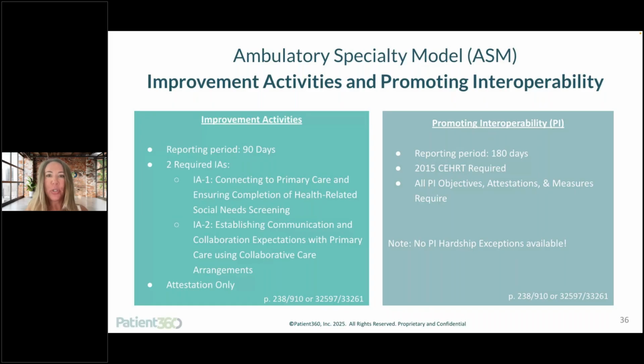So it's not like what you're used to when you're reporting IAs now through MIPS or MVPs, where you get the 15 points just for picking them. That's not going to happen anymore. You get nothing. And you'll be able to see a full breakdown on that in the next slide. And I also want to stress with you that for promoting interoperability, even if you're from a small practice, so we already know eligibility is going to be based on individual level. So you're going to have to submit at the individual level. But even if you're an individual that's from a small practice or a solo clinician, they're still going to provide a deduction from your score if you don't do the promoting interoperability category.